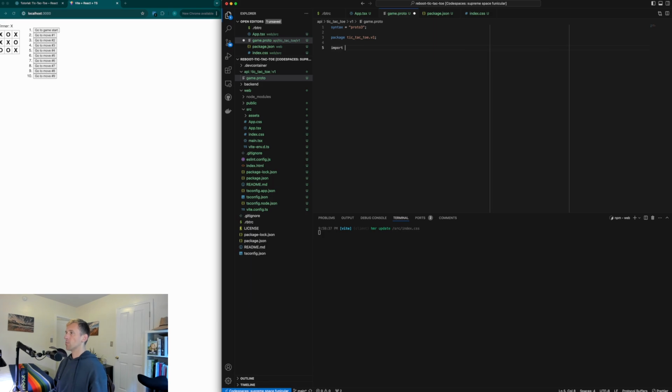And then we have to import RBT v1 alpha 1 options proto. So this is actually what is going to allow us to add the annotations to each one of our proto methods so that we can actually generate the code that we need to generate. I'll talk a little bit more about that in just a second.